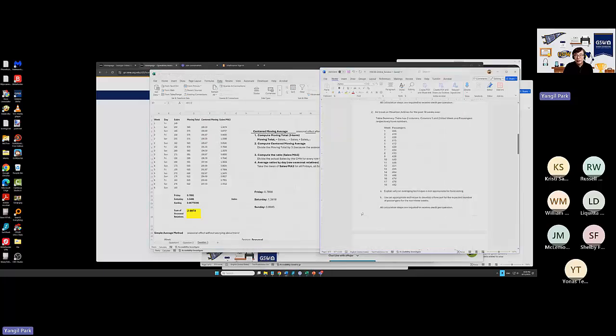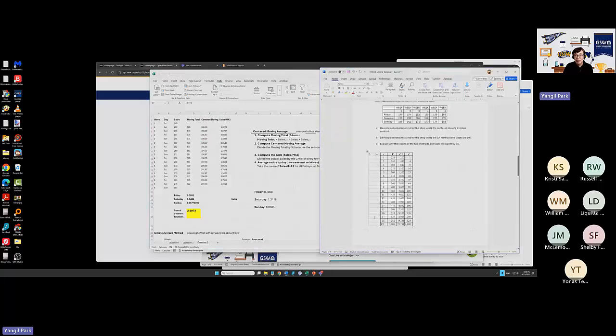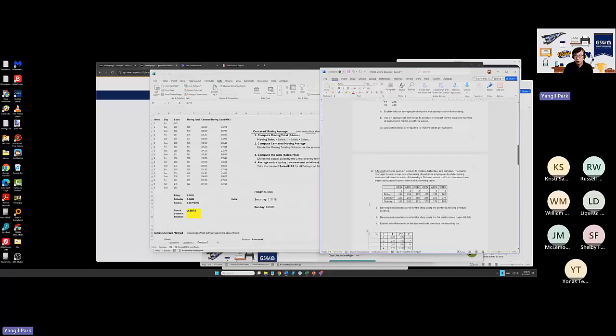Question 3. Question 3 is not linear equation anymore. So we have a data set for tourists. They are running a tourist center.